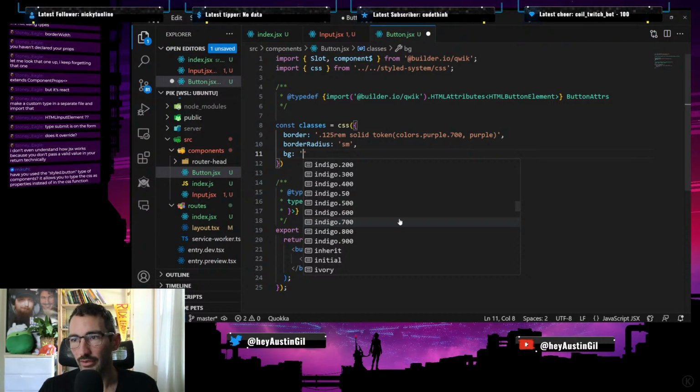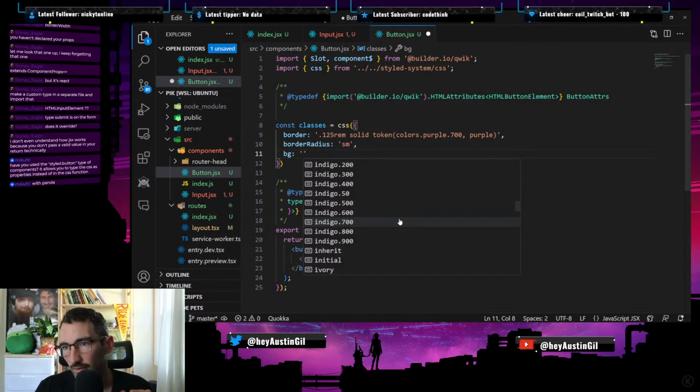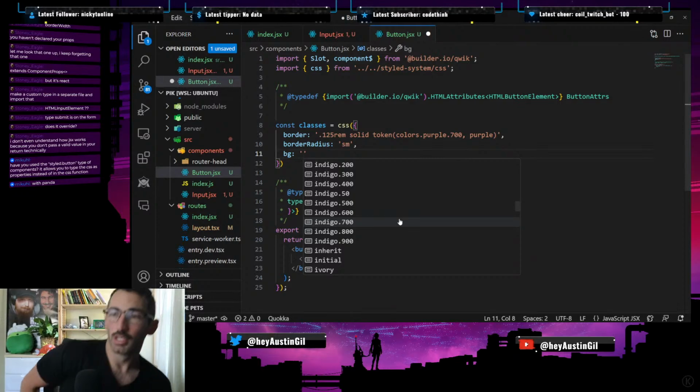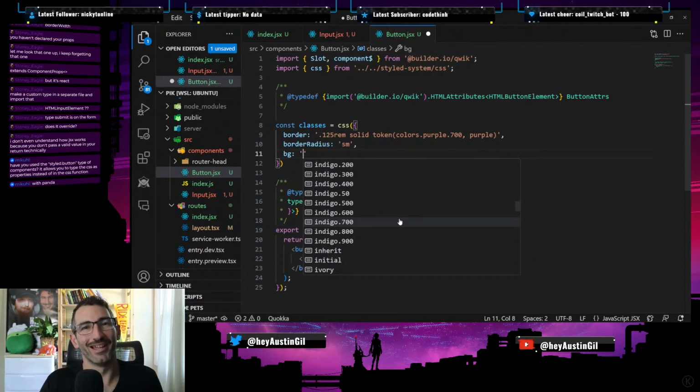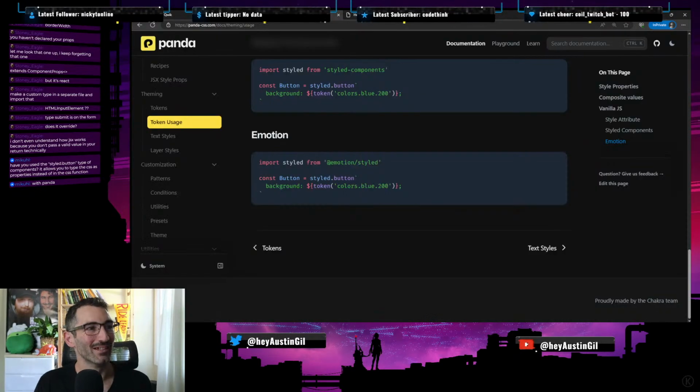Have I used the style button type of components? It allows you to type CSS as properties. I think so. Are you talking about styled components, or are you talking about Panda CSS? Also, thanks for hanging out. Good to have you here on the chat, Michael, with Panda. No, I have not. I mean, I'm literally trying this for the first time.